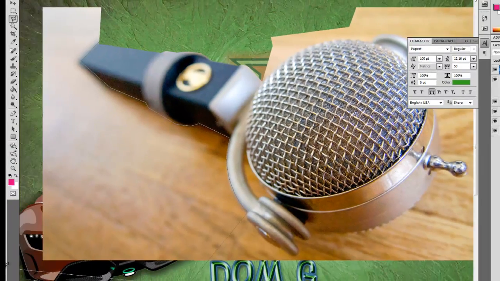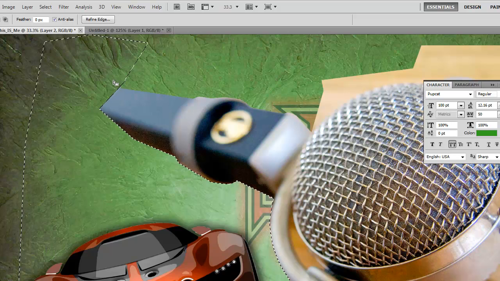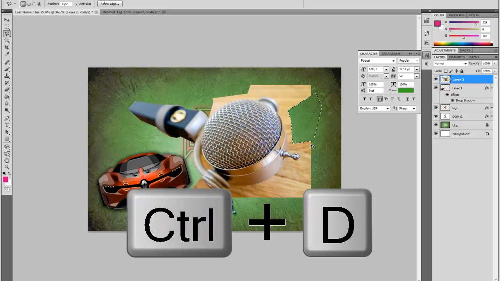Alright, so I'm going to take another little bite. Well, this bite might be a little bit bigger. Okay, come back to my start point, and there I am, and now I'm going to hit delete. We got this part done, which became really decent, and now I'm going to continue on. So click, click, click, click, and you want to keep doing that until you're all done. How do I get rid of these marching ants? Control D. Alright, just keep trucking along.